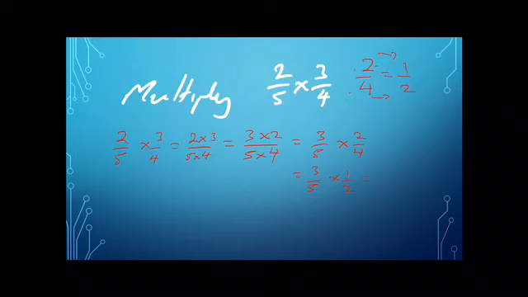Multiplying straight across, 3 times 1 is 3 and 5 times 2 is 10, which of course is the same answer as we got before. Now we wouldn't want to go through that same process each time. Instead, we can just look to see if there are any numbers in the numerator that can divide with the denominator. In this case, we notice that both 2 and 4 are even numbers, and that means they're both divisible by 2. So 2 divided by 2 is 1, and 4 divided by 2 is 2. We can now do the simple multiplication. 1 times 3 is 3, and 5 times 2 is 10.